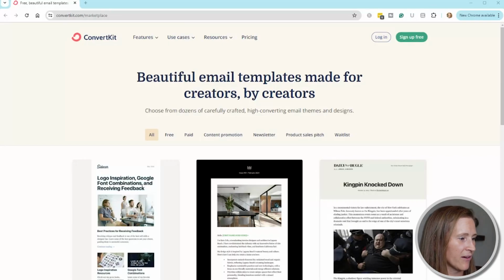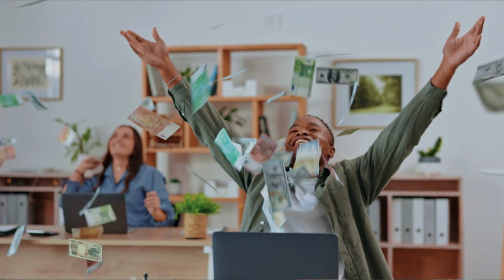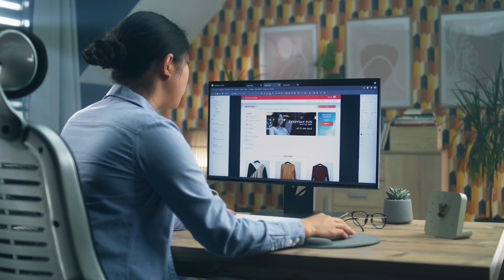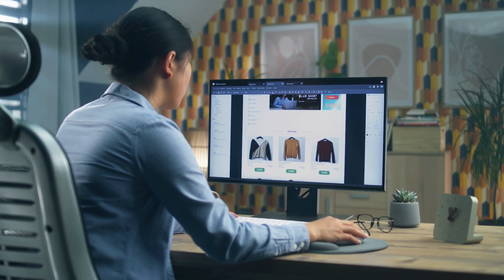So something I've always loved about ConvertKit as a company is they're always trying to give back to creators. And one thing that they have really done, and what I just love so much about this model, is they're giving you a place to earn money as a creator. So yes, we as business owners and people using this marketplace could purchase things, but also people on the back end can create these beautiful designs, whether you're an artist or you're someone that's in web design and you just want to test out your skills and how you can make emails better, this is your place.